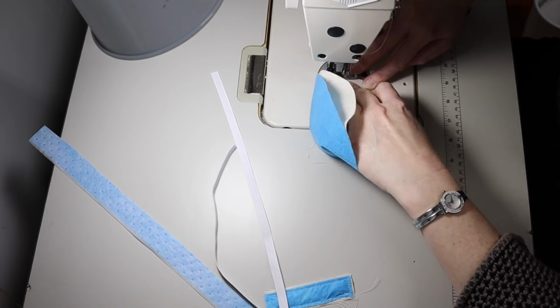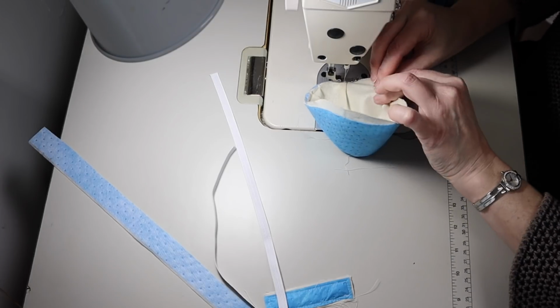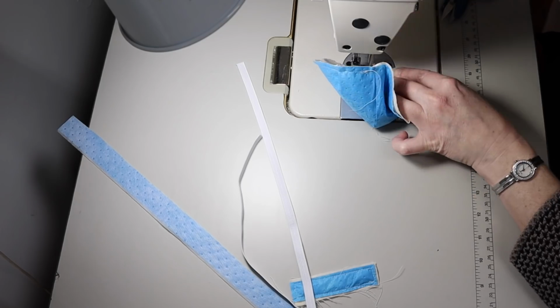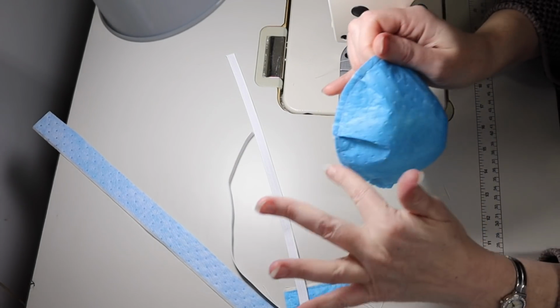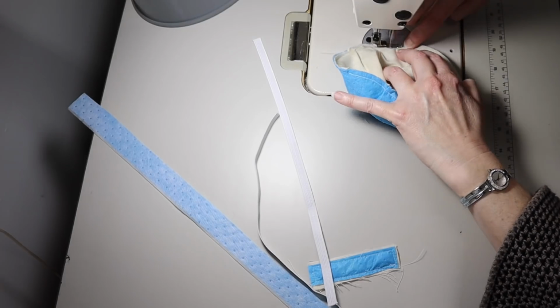And so I'm going to tuck these as I go. If you want to tuck them first, check it out and pin them in place, you can. Just make sure your pins are not used anywhere within the whole body of the mask. Make sure they're only used on the very, very edge. But you can see how all these pleats and tucks are facing down.